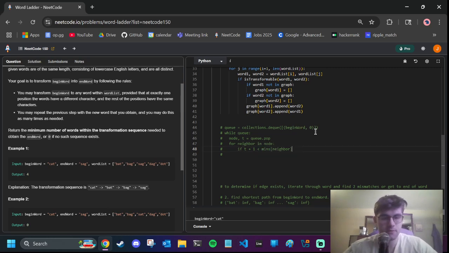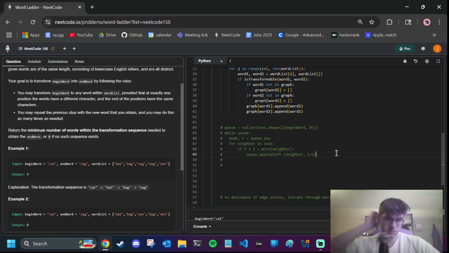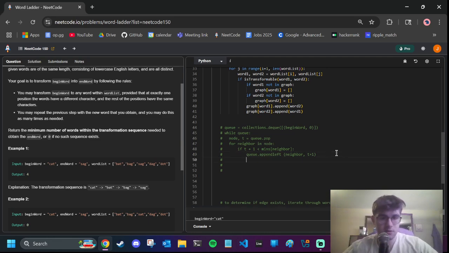If t plus 1 is less than the mins, so the minimum time found so far, then we want to q dot appendleft the neighbor. And we want to append the neighbor with t plus 1, and update mins of neighbor to equal t plus 1.